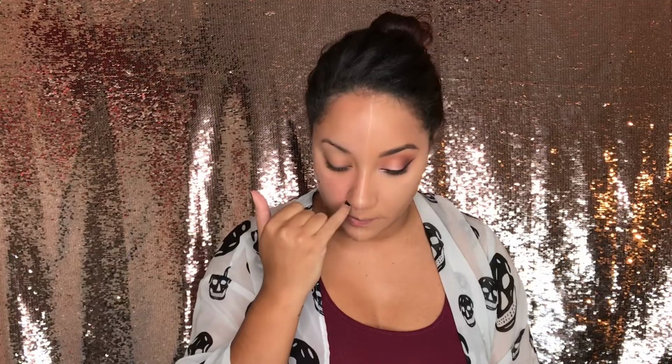And that is it for the makeup side of the face until we finish up the lips and put on lashes and whatnot, but we'll get to that at the end of the video. So for this side of the face, we are actually going to go in with a little bit of face paint. My favorite face paint to use is actually by Wolf FX. You can find this online on Amazon, that's where I got it. It's a little bit pricey. I think it's about 10 or 15 bucks for a little guy like this, but it lasts you a pretty long time, and you know, I'm a big fan of you get what you pay for.